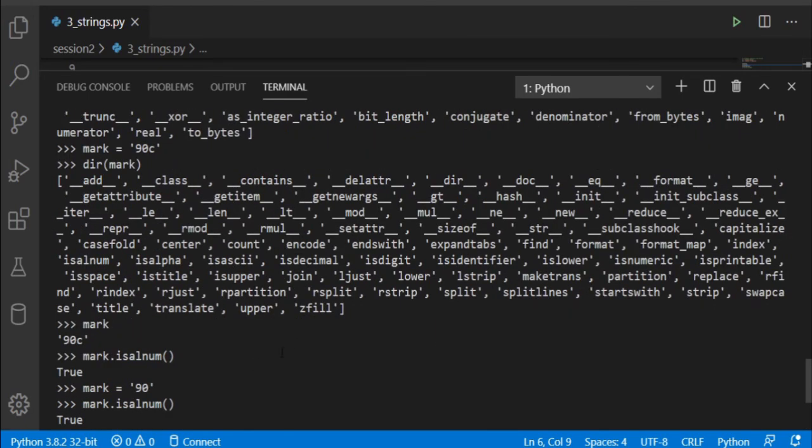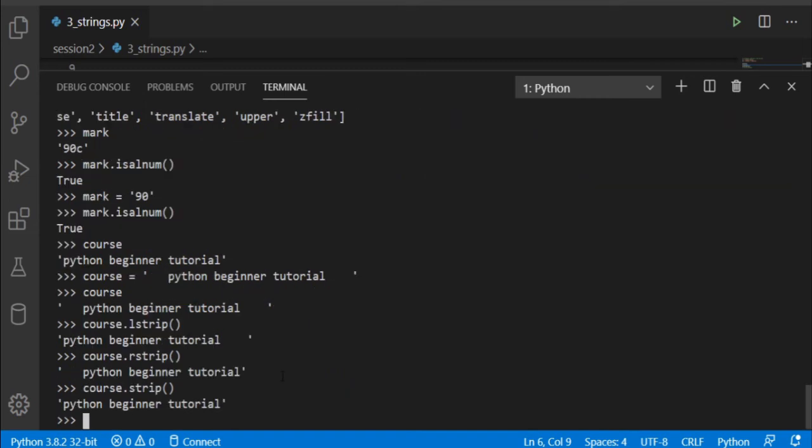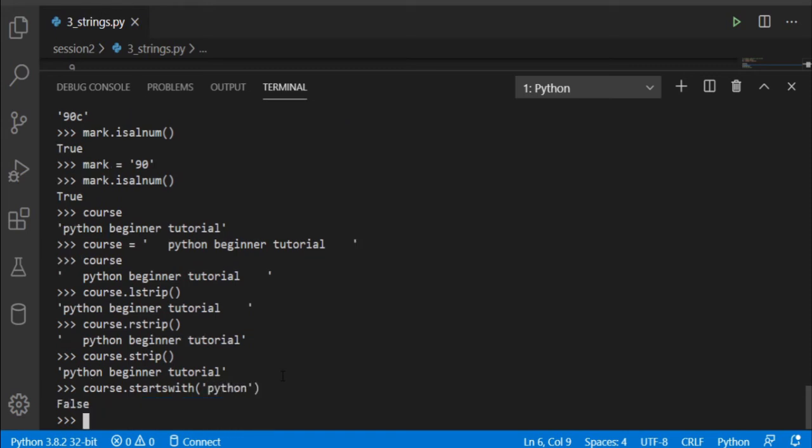Okay, now we have startswith and endswith. The word itself has its meaning, so that's what Python is famous for. It checks whether the string starts with some pattern. Very simple. course.startswith Python. This will return false, sorry, because since we have not changed the variable, the space is still there.